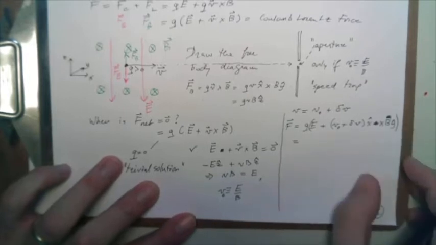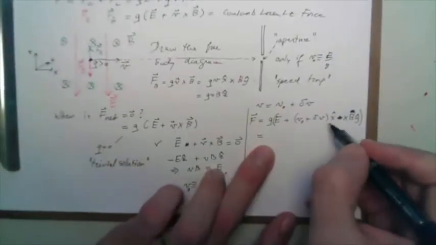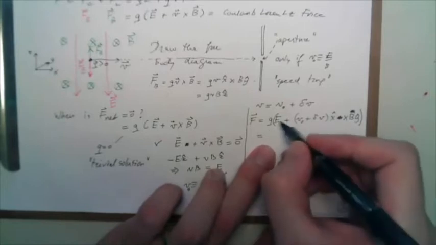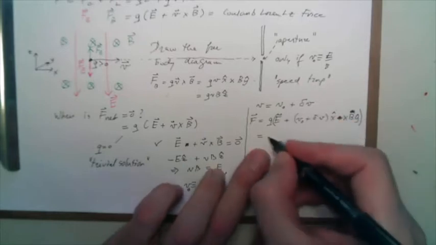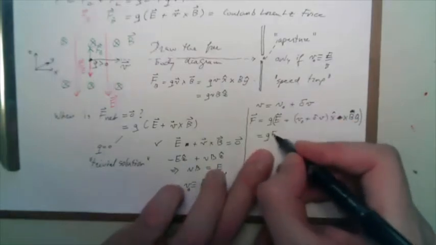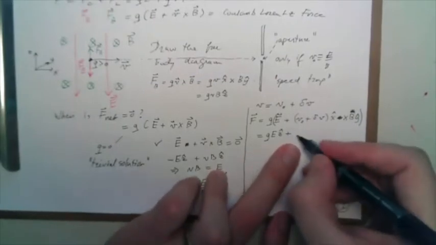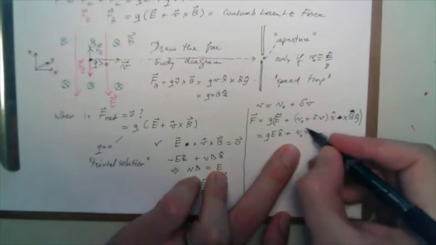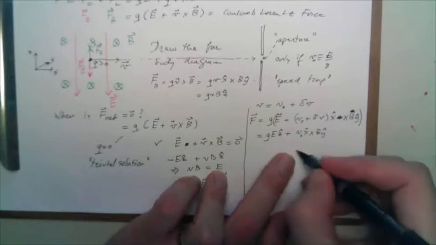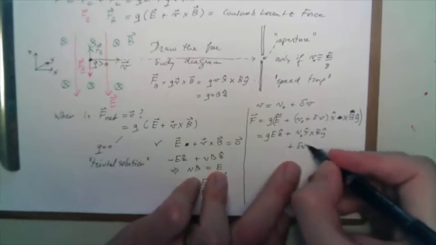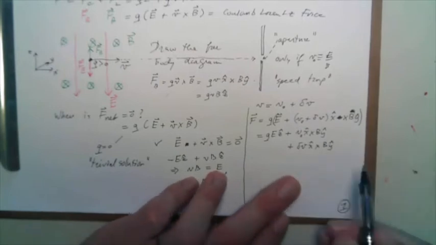It gets a little bit more smudgy. I'm using a black marker today that gives better contrast, but unfortunately it's a little bit more smudgy. So this E is still in the Z direction. So we have Q E z hat, plus, by the distributive property, Q V naught x hat crossed with B y hat, plus Q delta V x hat crossed with B y hat.